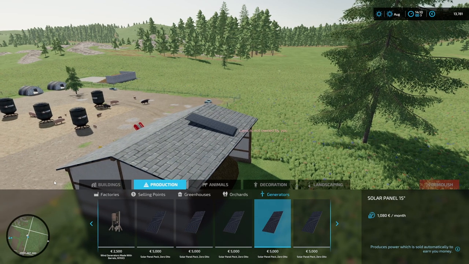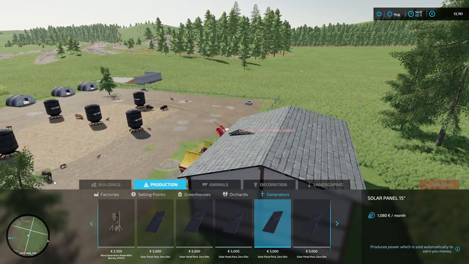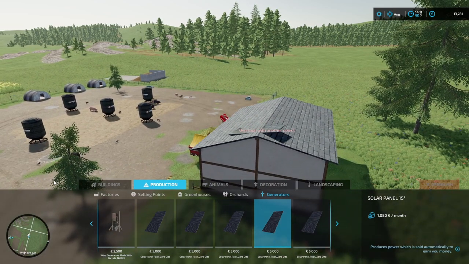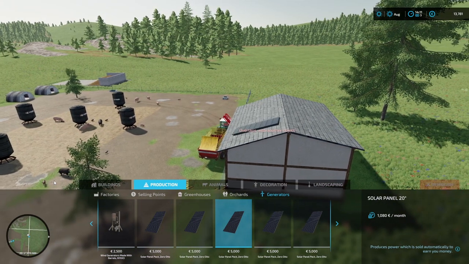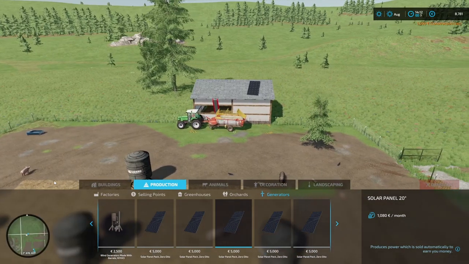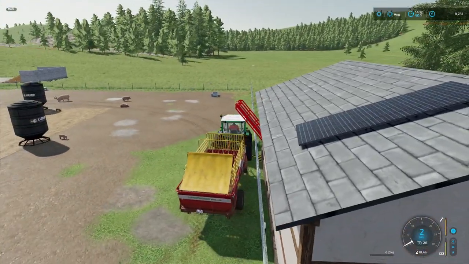I think this one should fit on the other side. Not quite. Let's try this one. Yeah, that's the right one. There we go, I'll pop that on there. Oh, we didn't really look how skew that is. In any case, it's done. We've got the solar panel on there.